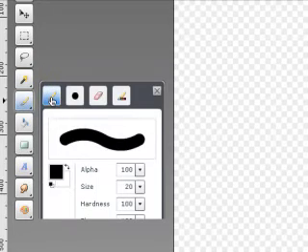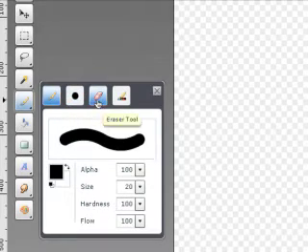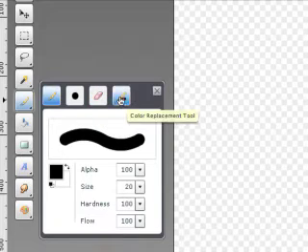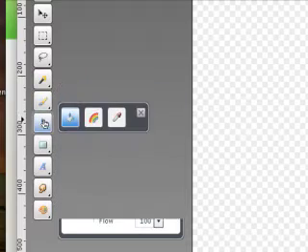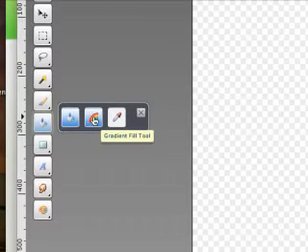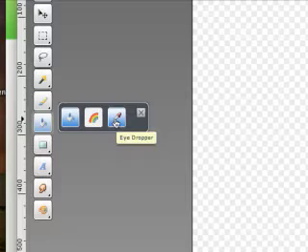For paintbrushes, you've got your regular brush, which you can still lower the opacity for. You can change your brush size and shape. You've got your eraser, and it works also as a background eraser. And you even have a color replacement tool, just like in Photoshop. Under gradient here, the paint bucket, you've got the gradient tool, and you've got your eyedropper to pick colors. So you can do color pickers or pick colors, and you can change them to that color.